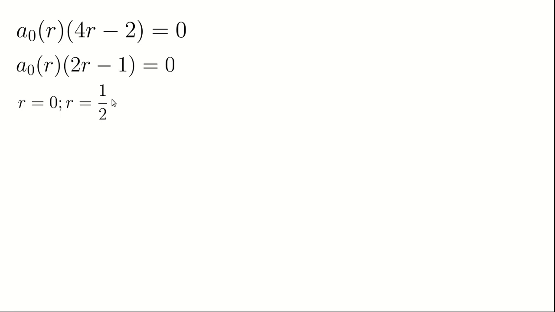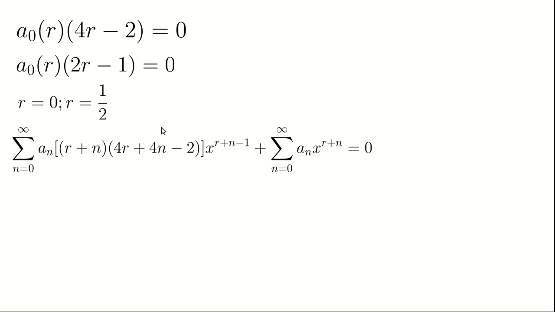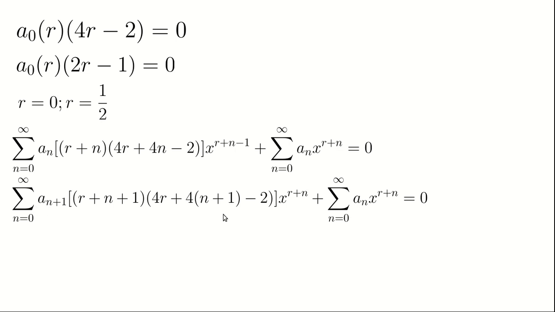Half. And if that's the case, we recall this expression back, and we use this part again, and this part, to get our recurrence relation. To get our recurrence relation, we need to do something to this to make it look like this one here. What we need to do is, wherever we see n, we replace it with n plus 1, and it will reduce to this. Wherever we see n here, replace with n plus 1. And that gives us this part here.